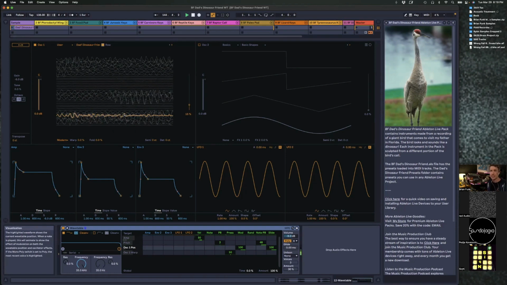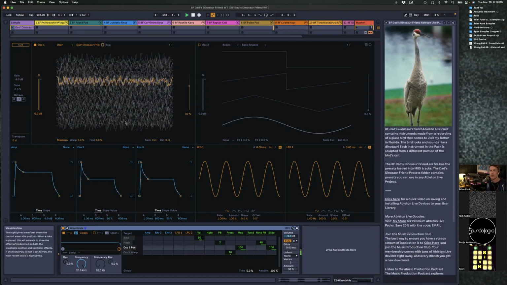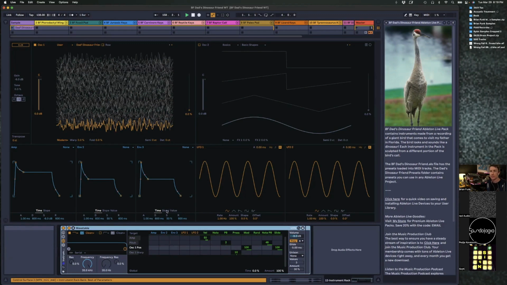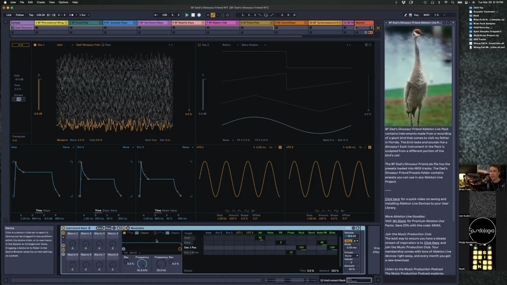So, yeah, I think when you turn off Raw, you kind of get something that seems to be a little more usable. But we'll experiment with both and see what happens. So I think a way I would kind of like to start with this is to put this in an instrument rack, group it together so that we have some macros to play with, and then experiment with those and maybe make some different presets. Maybe we'll put some effects on it too.